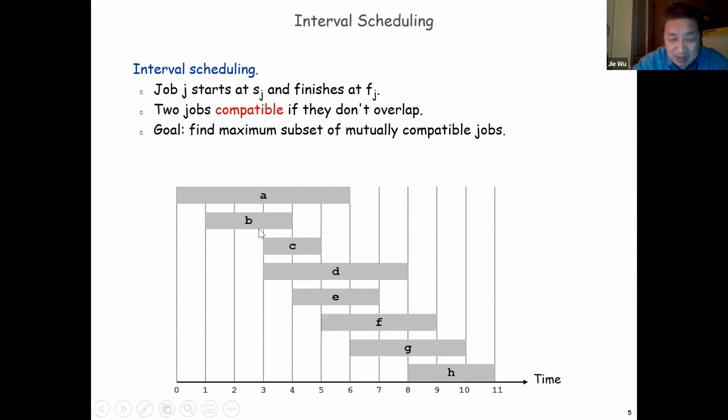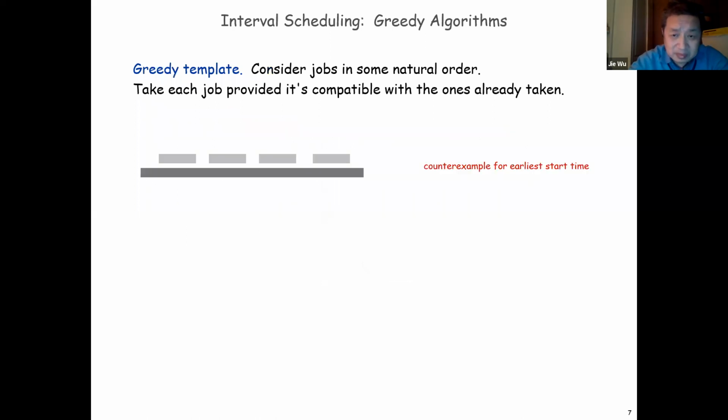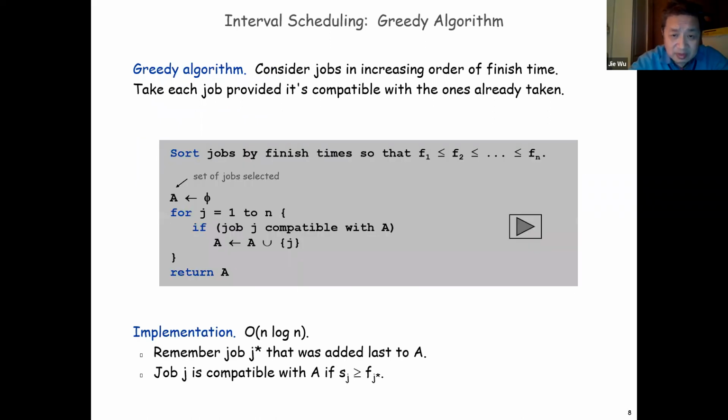Just look at this example. Suppose I selected B, the earliest finish time. How much time is left? I have from 4 to 11. Suppose your optimal solution is different from mine, and you select C. Then how much time is left? You have from 5 to 11. So I have more time than you. No matter what your solution is, my solution will be at least as good, even if I copy whatever you have. So that's a simple way to explain it. It also makes sense, because it gives you more options, no less, more options.